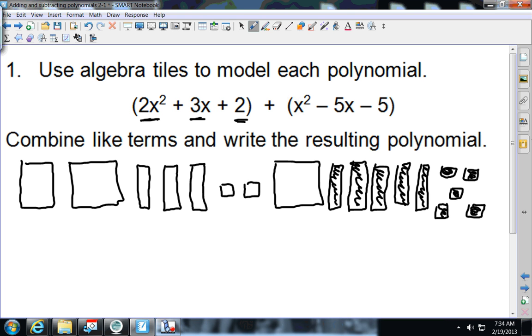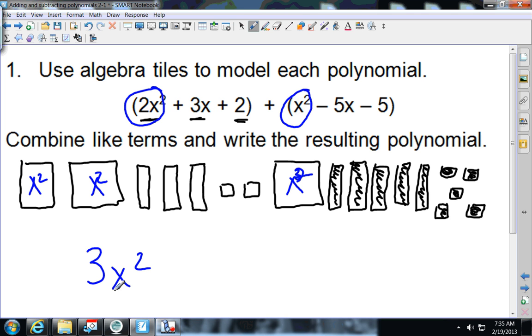So now what we want to do is combine like terms and put together the things that are alike. Well, the big squares, the x squareds. I have 1, 2, 3. Oh, I didn't mean to write 3. There we go. I have 3x squared. Well, if I look at it up there with just the numbers, 2x squared and 1x squared, that's where my 3x squared comes from.